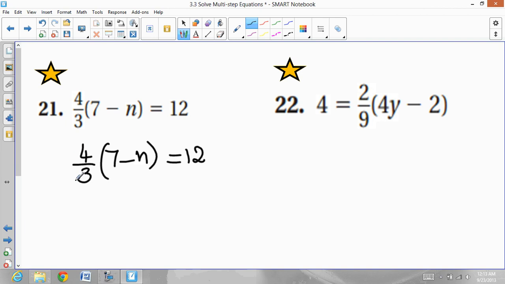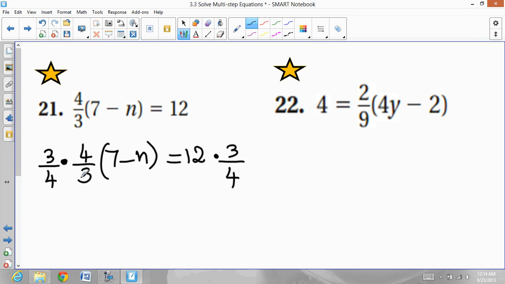The only way to get rid of a fraction like 4 over 3 is to multiply it by the reciprocal. When I'm talking about the reciprocal, I'm talking about the inverse, so flipping this fraction upside down, 3 over 4. Because you multiply a fraction by its reciprocal, you should always be able to get a 1. So to get rid of this fraction 4 over 3, I'm going to multiply by the reciprocal 3 over 4. And remember, whatever you do on one side, you do the same thing on the other side. So 3 over 4 is multiplied on this side too.